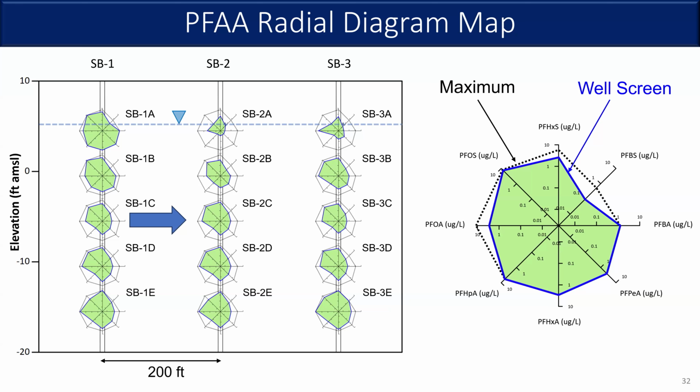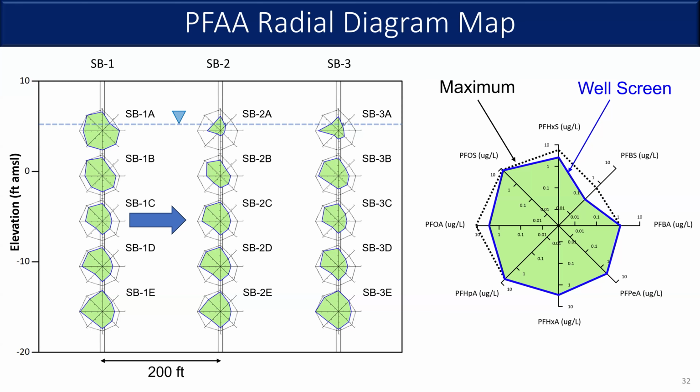So when we plot these on a map, you can see at the most shallow sample, that's where we've got about the highest concentrations for most of these compounds. And you can see SB2A to the right of that, right below the water table, everything's much lower, orders of magnitude lower. Same with SB3A, except for PFOA, which is high there. But all the other compounds are 1 to 2 orders of magnitude less than the maximum at SB3A. So that's telling us we've got a shallow source, maybe pretty close to SB1, or maybe even above the water table at SB1. So that's one thing to think about.